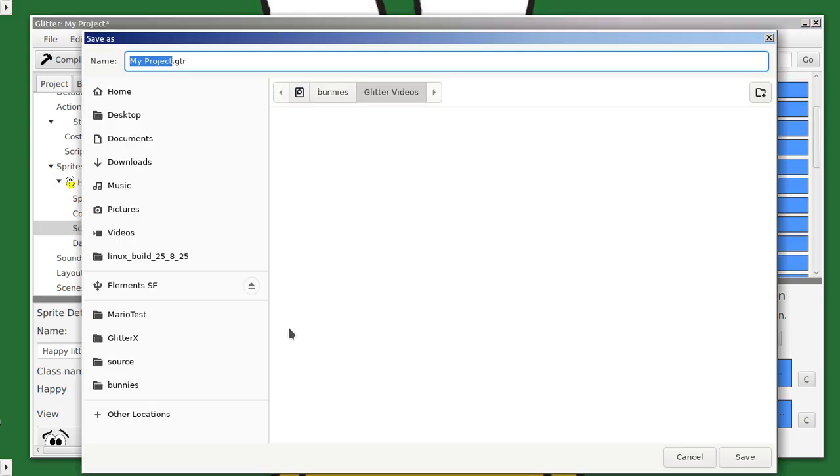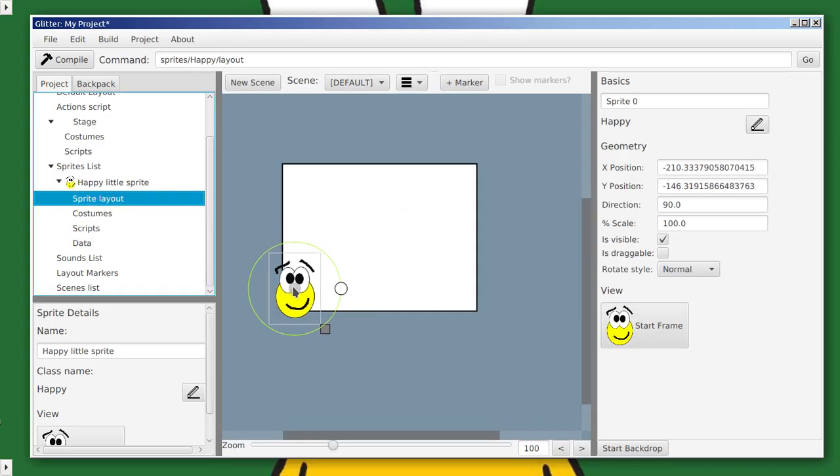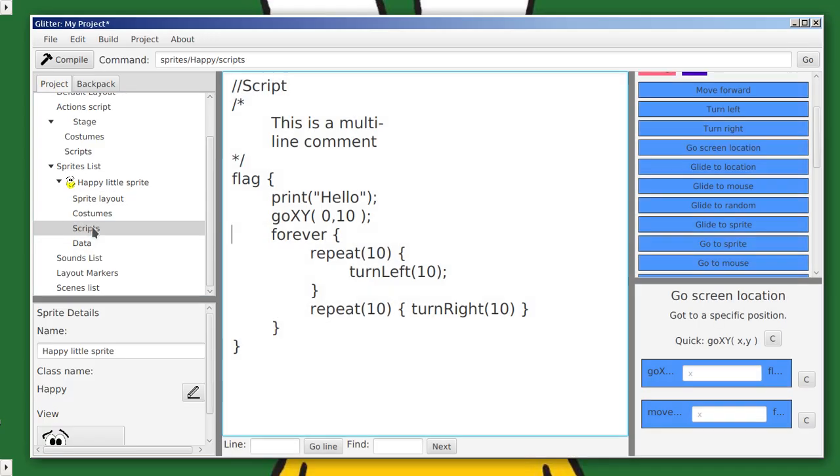And just to prove that that works, I am going to, that's just me saving, by the way, as I always naturally save. I'm just going to go to the layout, and I'm going to put them all the way in the bottom corner, so over here. And then I'll come back to the scripts. And now I want to run this code.